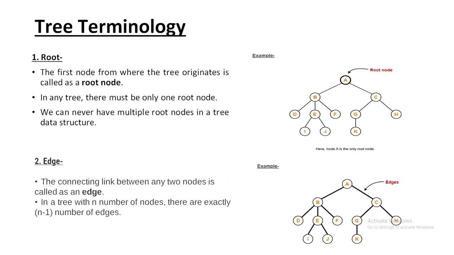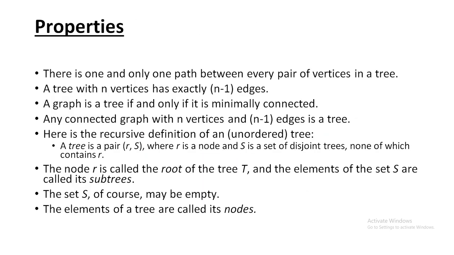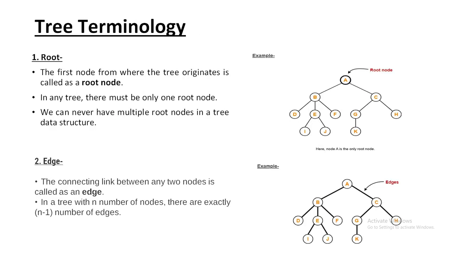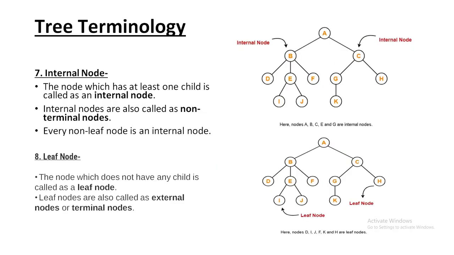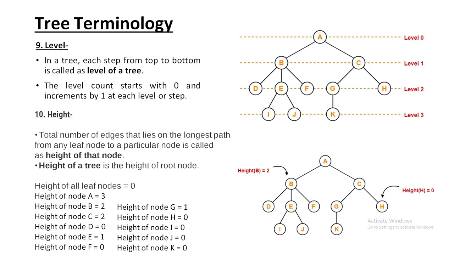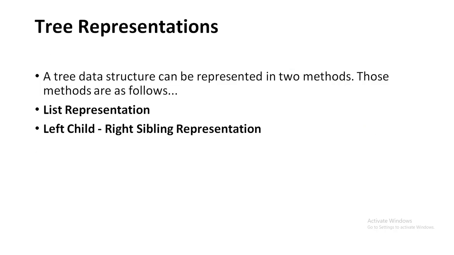So in this video we have seen nonlinear data structures, the example of a tree, how we represent a tree, and what tree terminologies are used: root, parent, child, siblings, internal node and leaf node, depth and height of the tree, and what a path is. We also saw how we represent the tree using a list and the node representation, with two kinds of nodes, the data node and the reference node.